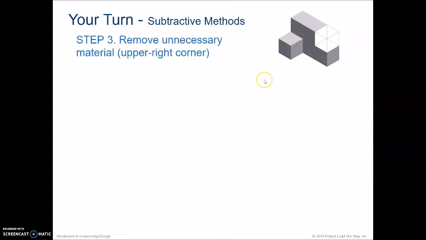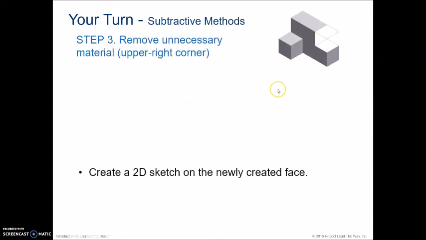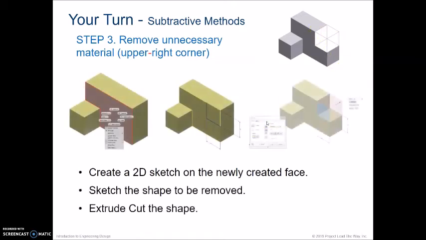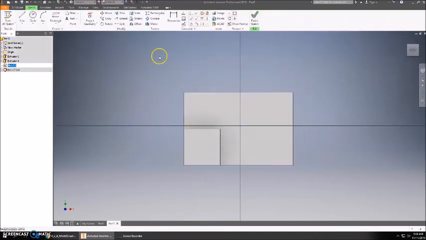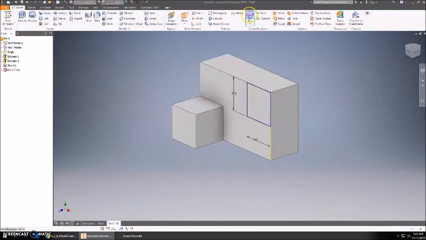And now I have to cut this last corner. So we're going to move the upper right corner by again creating a 2D sketch on the front. And then we're going to sketch our cube, and we are going to use the extrusion as a cut to create that shape again. So I'm going to come to this front face, right click, New Sketch. I'm going to choose my rectangle tool, go from the top right corner, pull it down, dimension this to 0.75. Dimension this to 0.75. I'm going to choose Finish Sketch.